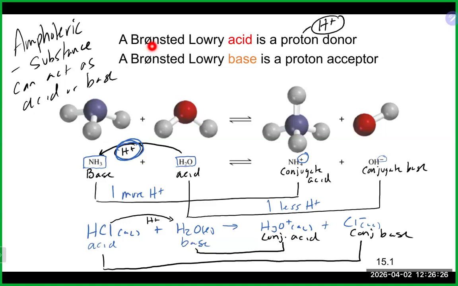And water is an example of that, as we will see shortly as well. Typically, things that have a hydrogen and a negative charge can do both things, can act as an acid or base, like bicarbonate or bisulfate. Those guys, because they have the hydrogen to give, could give it, and they could also accept it along the way. Any questions on that there?